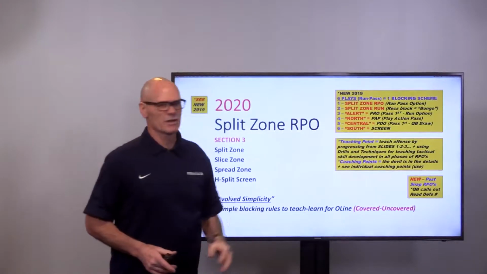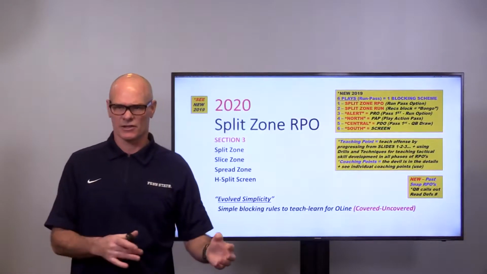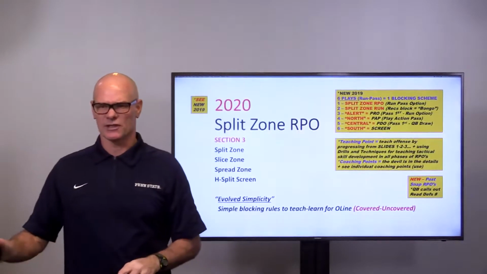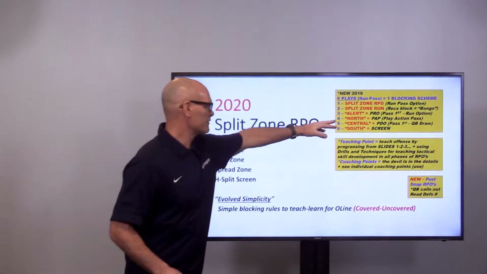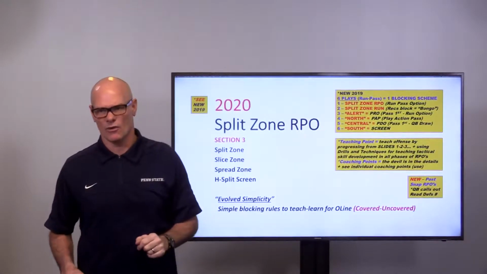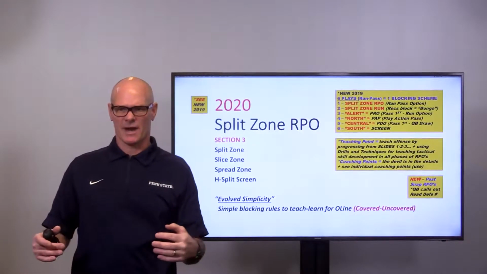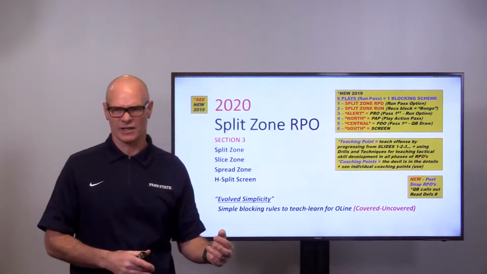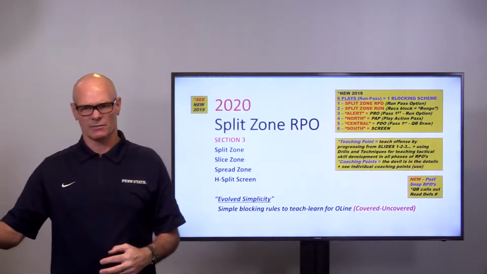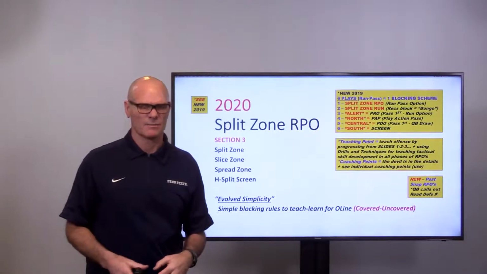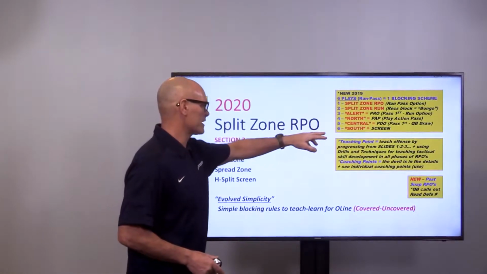Fourth thing we can do is turn these into play action pass, and this is a great thing with inside zone, split zone. It's classic full slide protection. We just add a prefix to the call, which we use as north, which tells the lineman it's play action pass. So now they're going to do their same inside zone technique. H is going to split and kick out the back door, and they stay in the line of scrimmage because we know it's pass. It becomes great 7-man full slide protection.